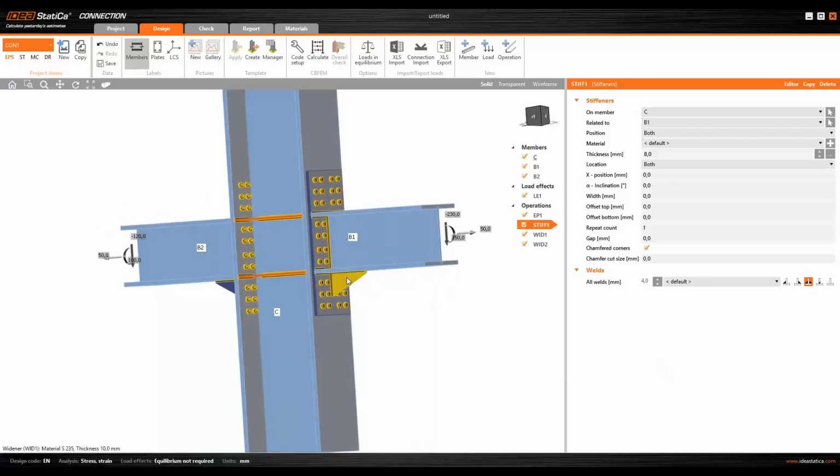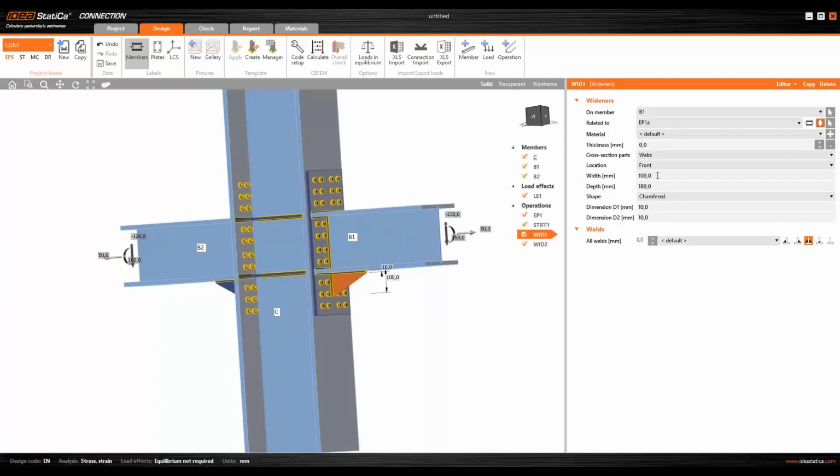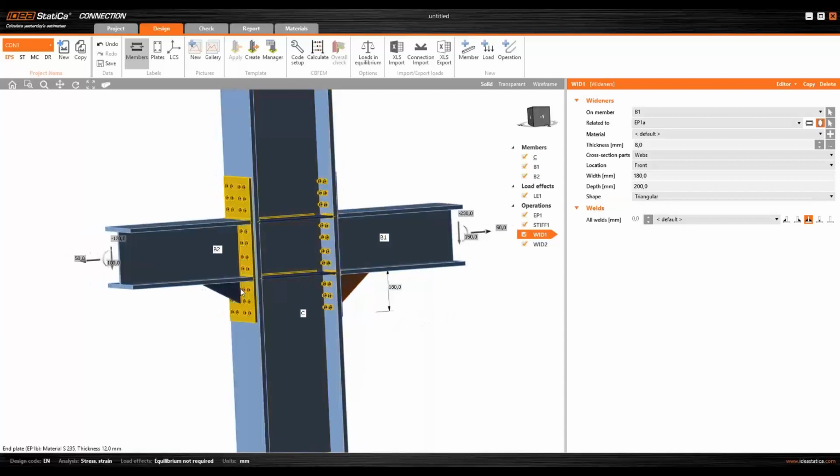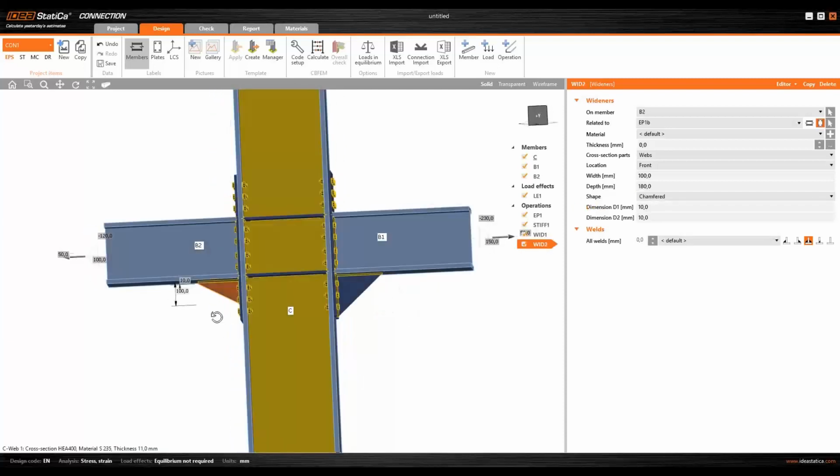And what next? I will modify the width here. So this will be 8 millimeters, size of 180 to 200, and shape of triangle. All right, the same one here.